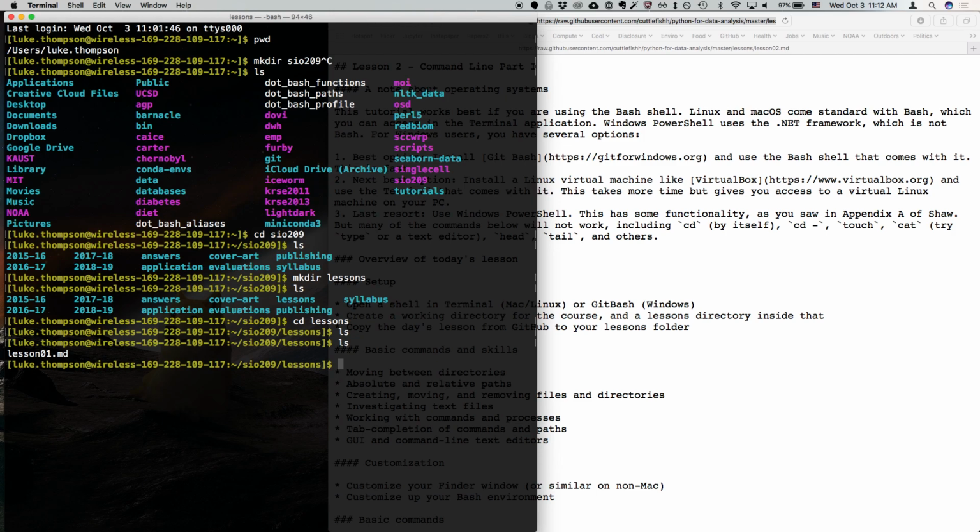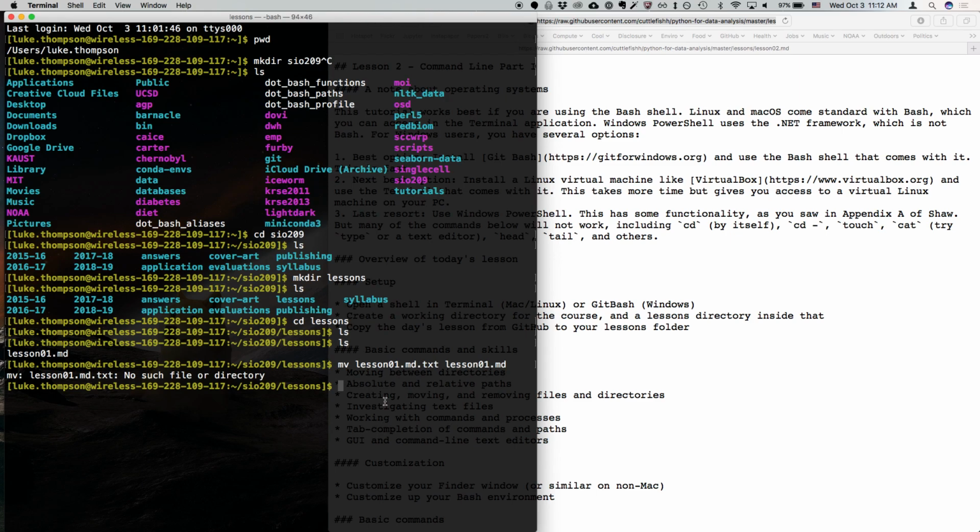Mine keeps saving as txt. Okay, that's fine. So if your file saved as txt, you can do this. You can type mv, which is move. In this case, it's going to rename. So you can type mv lesson 1. If that file is called lesson1.md.txt, you can then do this. Now that doesn't work for me because I don't have a file called md.txt. Mine already saved in the right format.